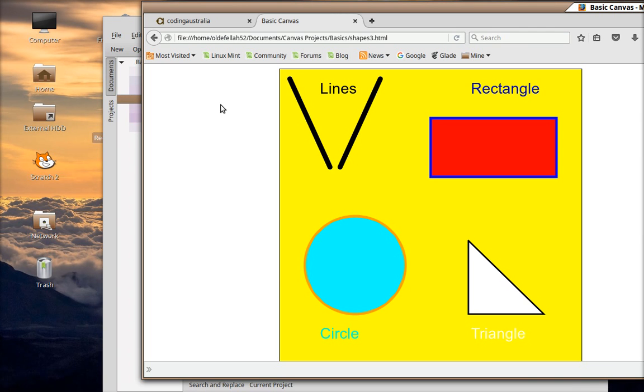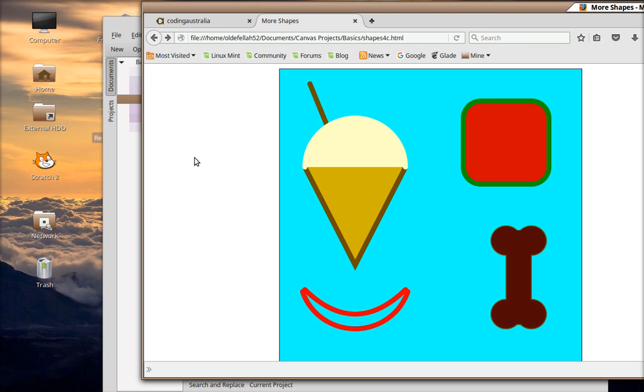So this is where we got to last time. You presumably have, with the translated origin, worked out where to put the labels. Or if not, maybe you should, just to figure out where things go. Alright, what we're going to do now is move on to some more shapes that are a little bit more involved. So an ice cream, a window, a dog bone and a smile.